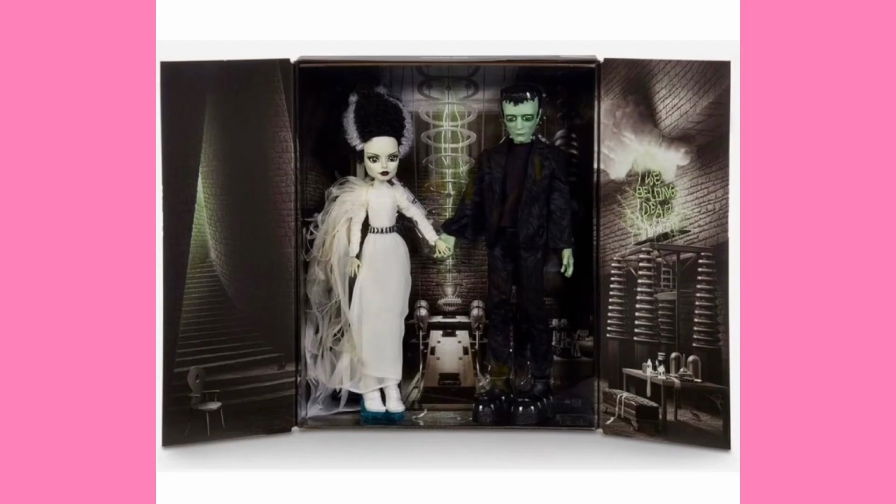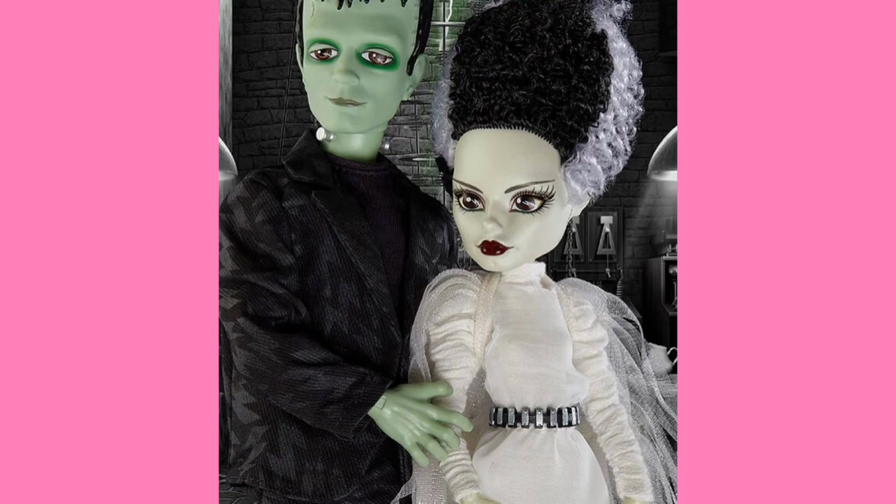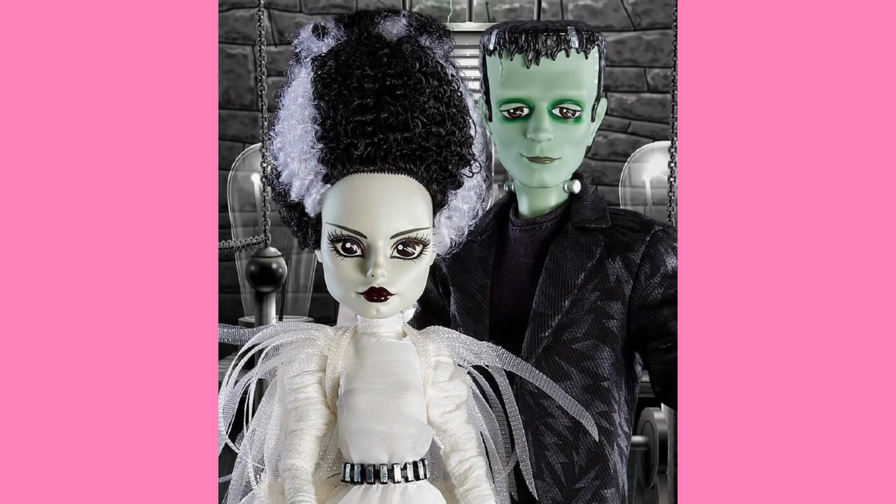But yeah, that's the Bride of Frankenstein 2-pack. Okay, update. I was almost done with this video, but there are more pictures now. And I'm gonna retract my statement about her using Twyla's face sculpt. I think it's Rebecca's, but the way they painted her eyes makes her look really, like, she has the Twyla face sculpt. It's mostly in the lips. I compared one of the Grady twins, as well as Twyla herself, to this doll, and I'm pretty sure it's Rebecca's face sculpt. I've seen that comparison a lot, so I grabbed one of my Rebecca's to compare, and their noses, as well as their lips, very similar.